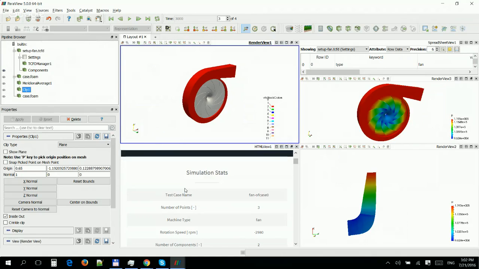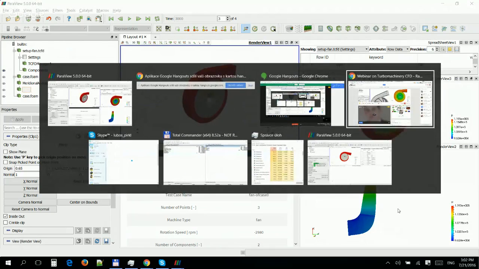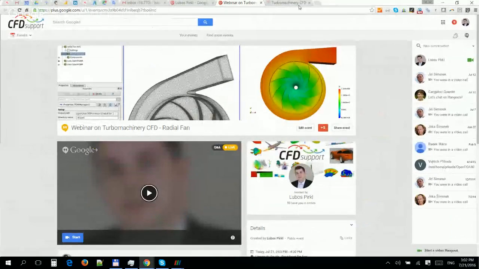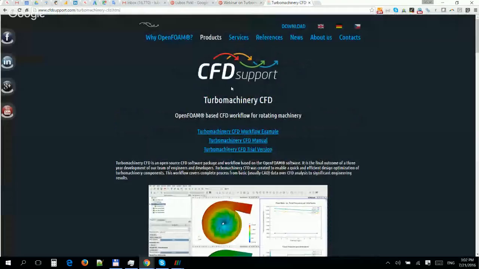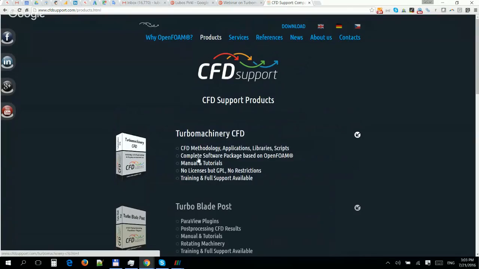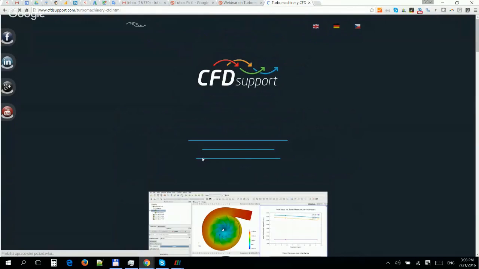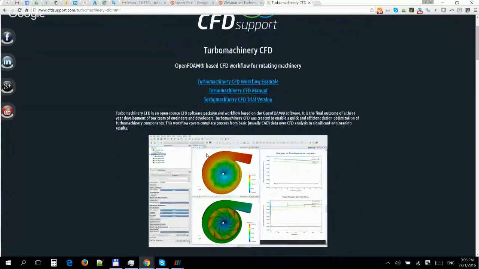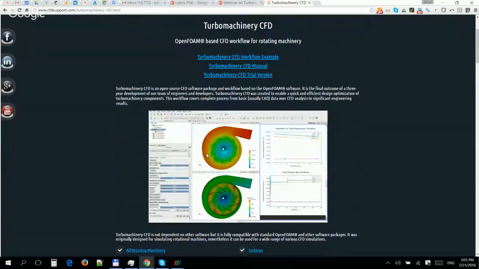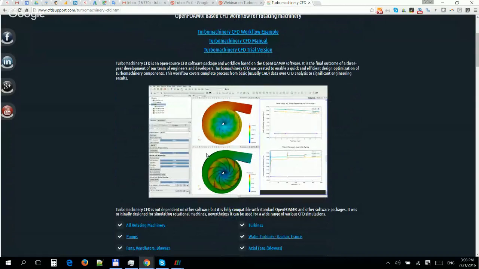Before we come here, let me start with a brief description of what Turbomachinery CFD is. I will go to the CFD Support web page, to the Products section in the menu. You can click the first item, which is Turbomachinery CFD, and there you can find a lot of information about it. So what is Turbomachinery CFD?